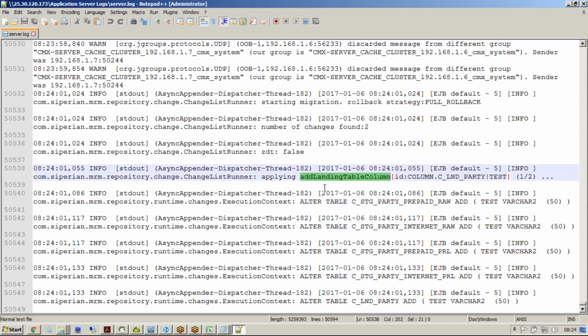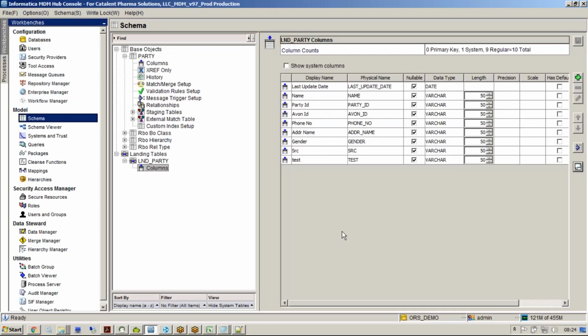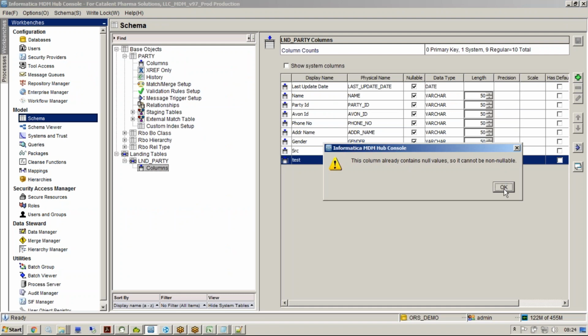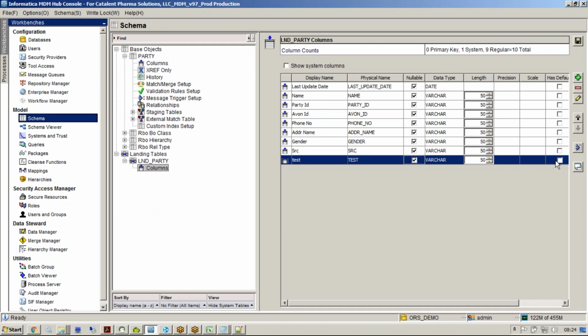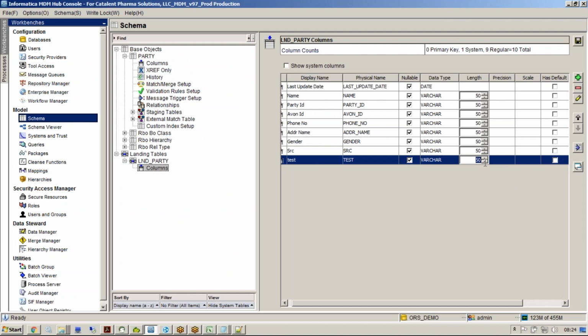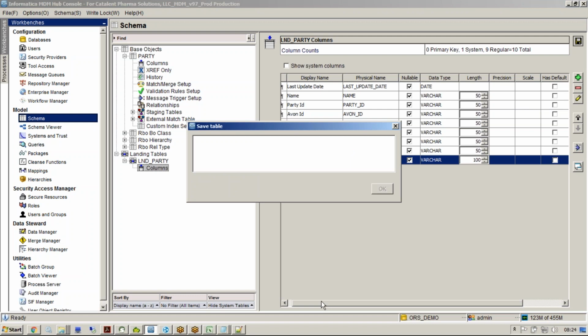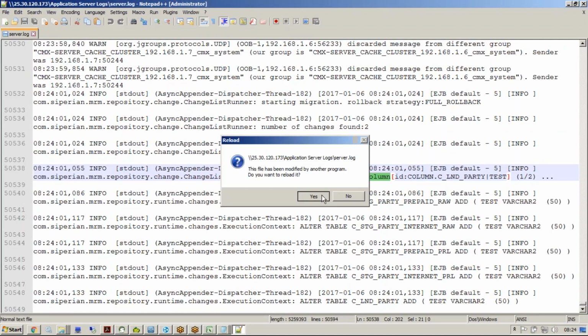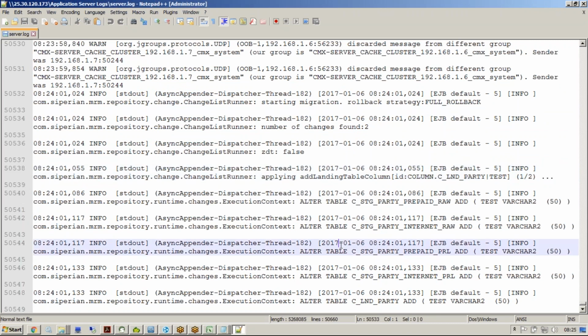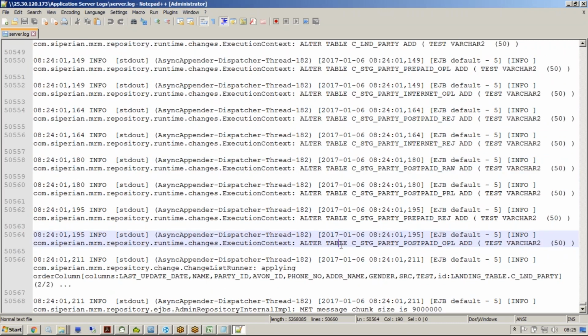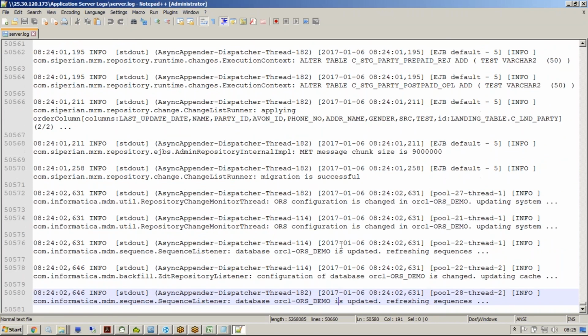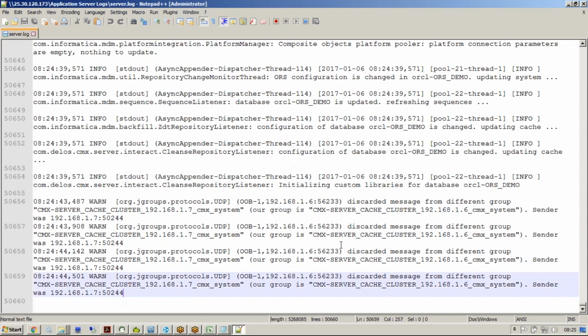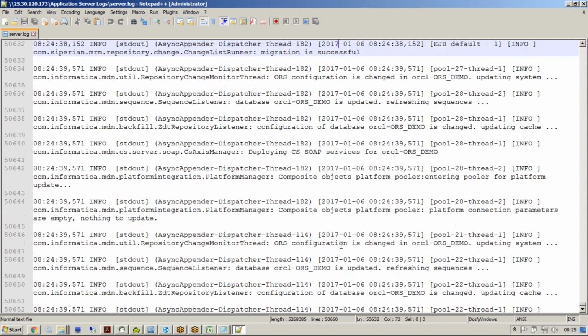See here, not modify, add landing table column, right? And let's say if I go here and remove this, or let's say do some change, let's say this is 100, save that, then just check the log, where is that?